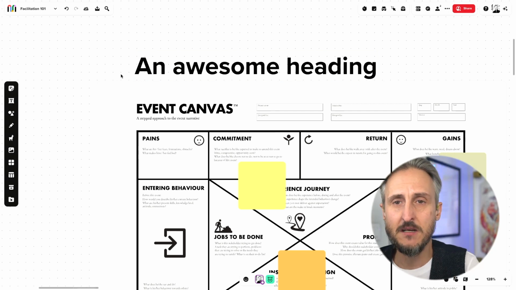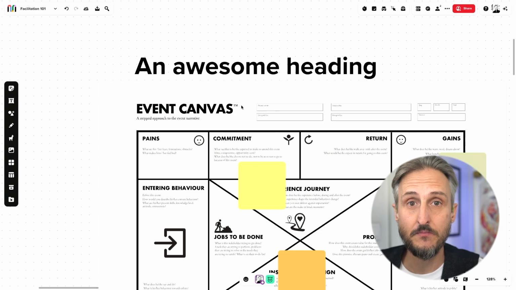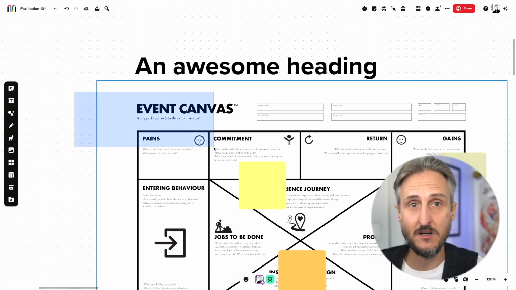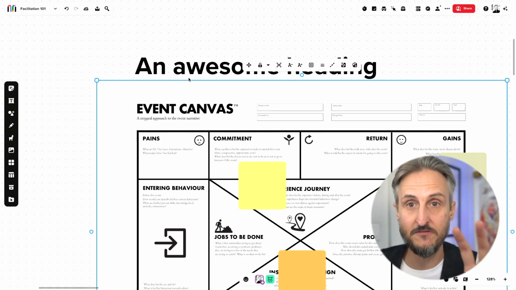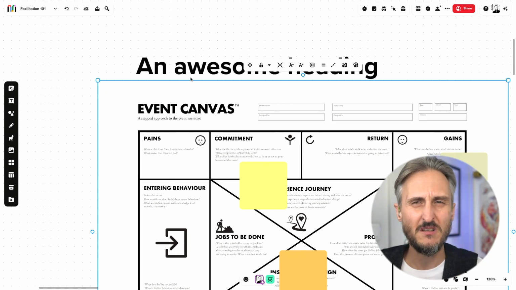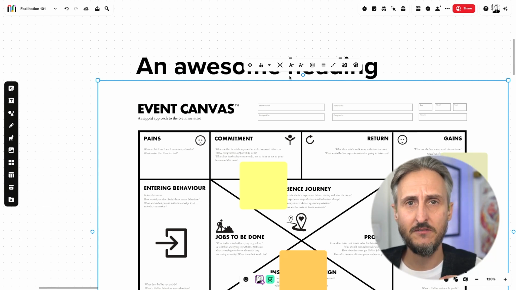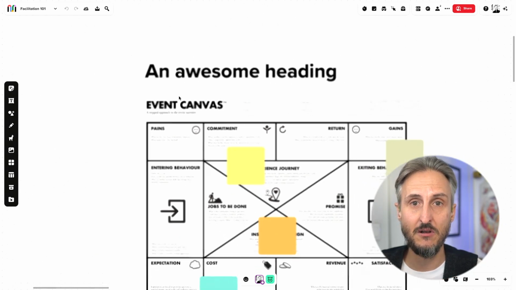That being said, maybe you want to unlock or modify more than one element. And for that, I'm just going to demonstrate here that I'm going to grab this canvas. And now remember, this event canvas is part of our framework library. It's a framework. And for the most part, you want to also lock these frameworks down. So I'm going to demonstrate it again. I've got the framework selected. I click on the little down arrow there, click on facilitation lock, and indeed this element is now locked down.